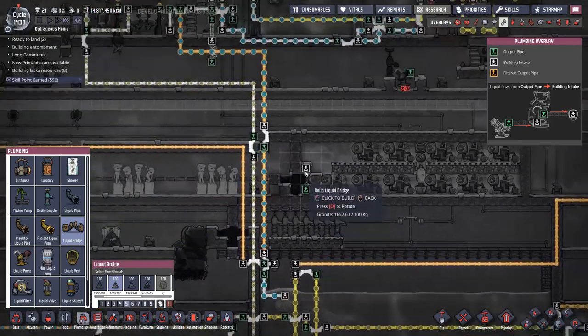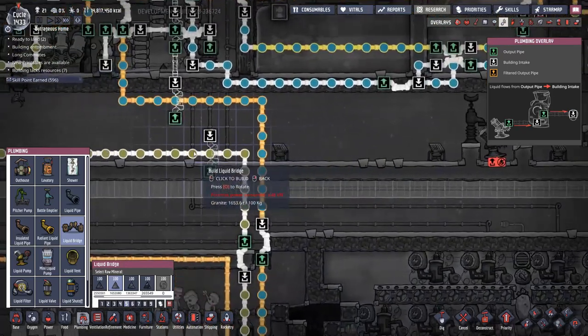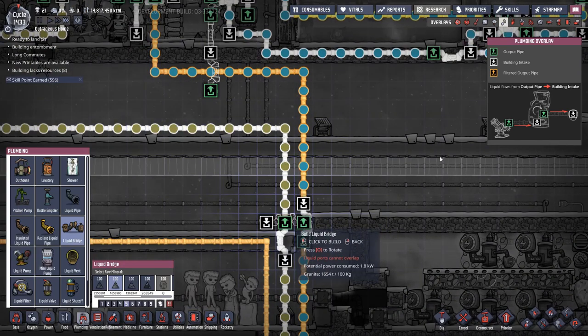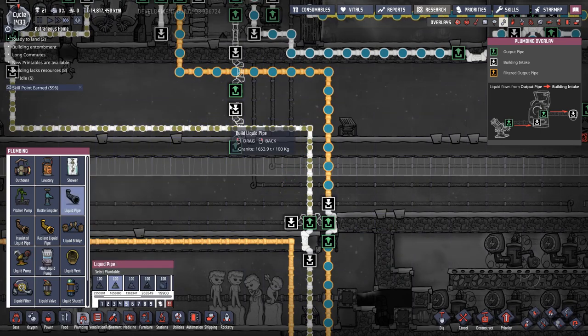I'll probably go to the right. Actually, go to the right now? Yeah, go... actually, no. I don't want to go to the right just now. I'll go through here. If I go to the right, it's going to complicate some of future plans I have as well, so I'd rather just hop over everything here.